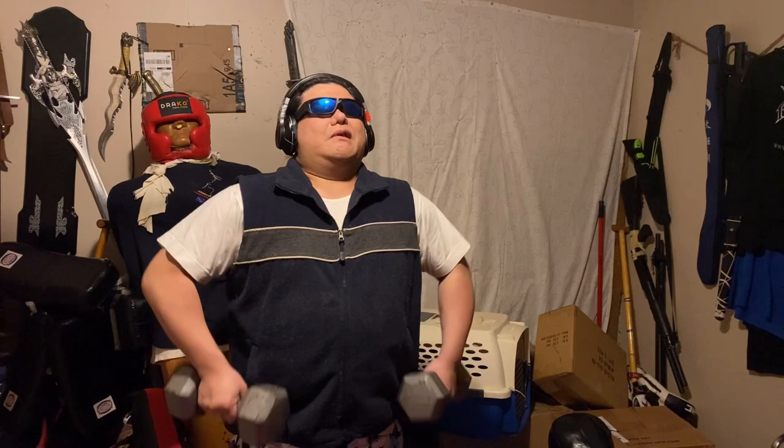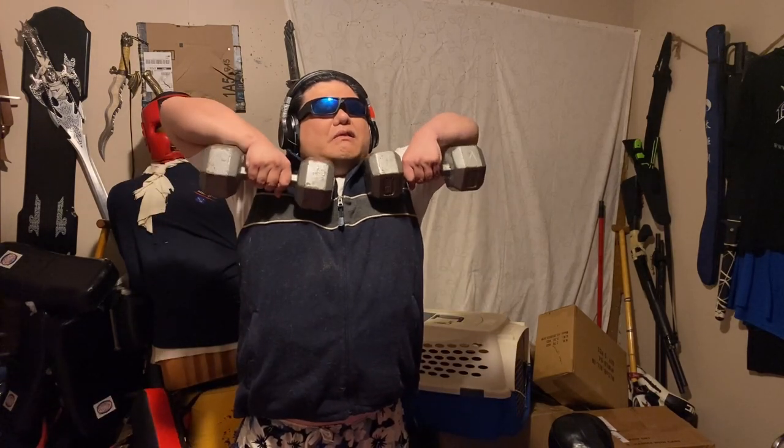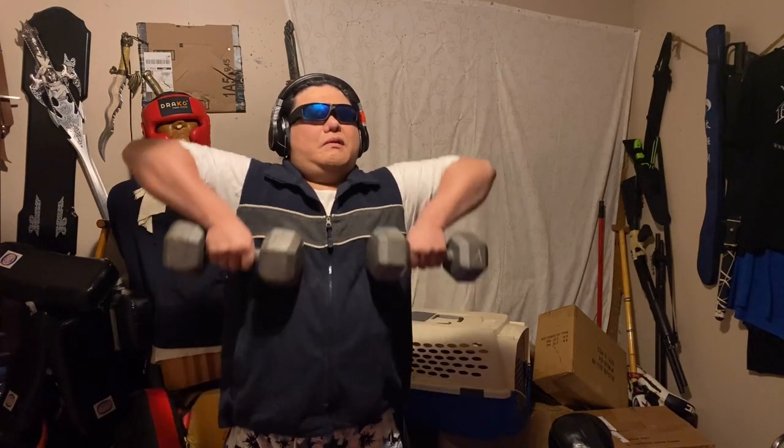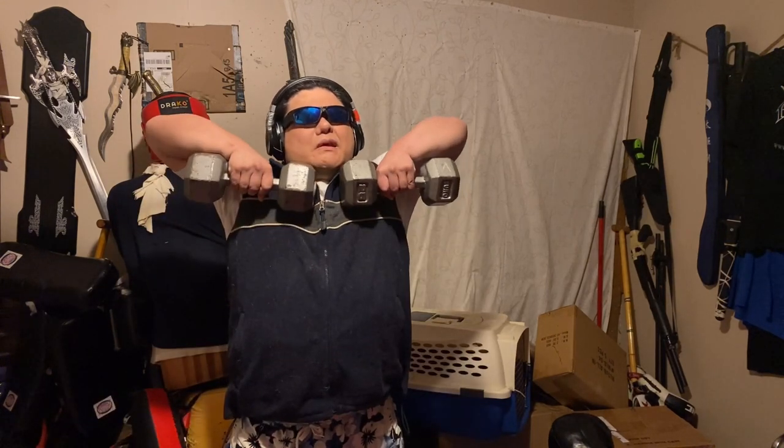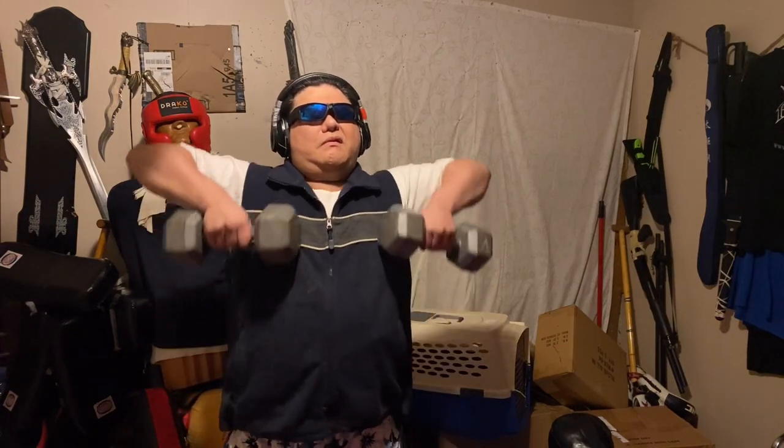Okay? See how I have the dumbbells stay very close to my body, crawling up my body, and my elbows are going out to the side, like that. Right? That's what you're doing. So your dumbbells travel from thigh to chin in a nice smooth pull. Keep your neck relaxed. Keep your balance centered. Power it from your shoulder. So think about lifting your elbow.